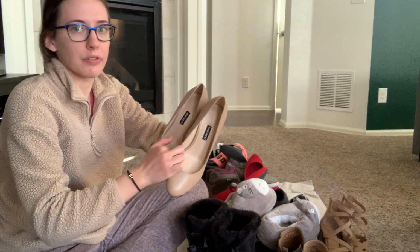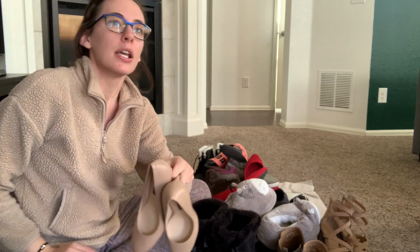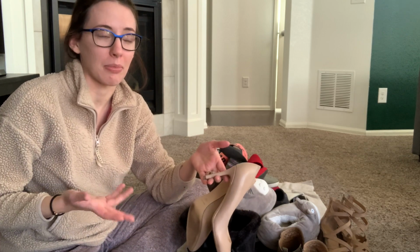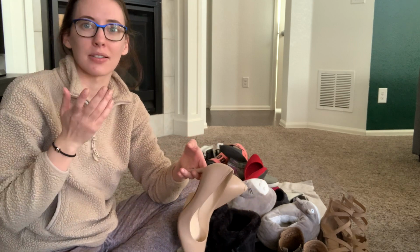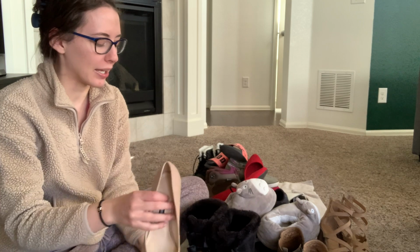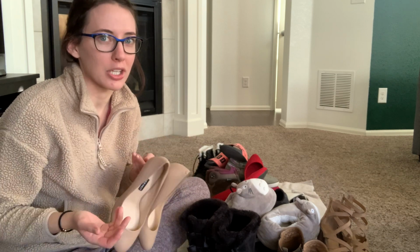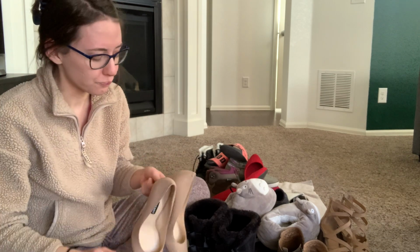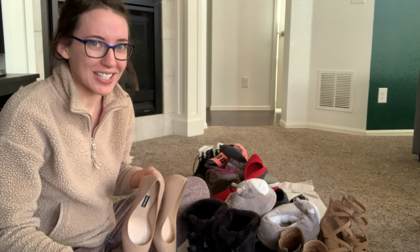Let's go ahead and do these. These are my only pair of heels. I used to have a nude pair of heels and a black pair of heels, but honestly, since COVID, not wearing heels for like 2 years straight, maybe I wore them once in 2 years' time, I actually can't really wear heels anymore. My black heels were like 5.5 inches, and I used to be able to walk in those fine, but since not wearing them for 2 years, and then wearing them, I think it was like 2 or 3 months ago for an event, I realized that my feet don't have the tolerance for heels anymore.